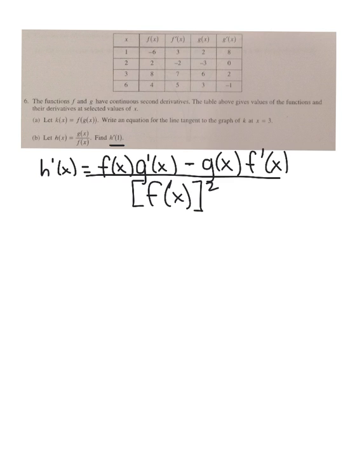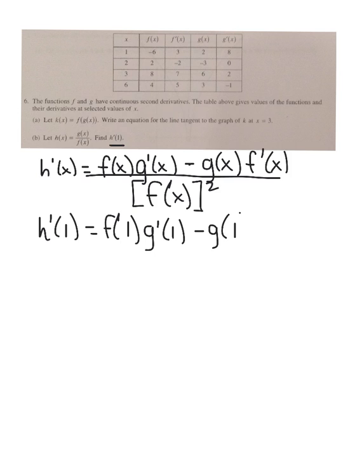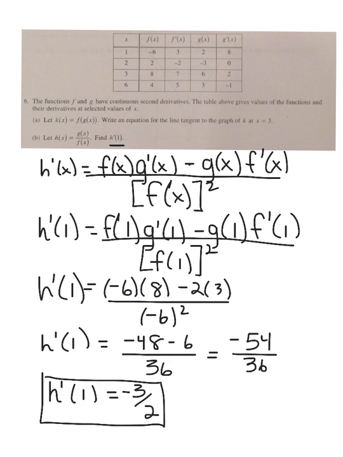Okay, so now all I'm going to do is I'm going to plug in 1. And so f of 1 times g prime of 1 minus g of 1 times f prime of 1. Oh man, if you got a question like this on the AP, I would be doing the Irish jig. And this would be f of 1, squared. Okay, pause me, work it out. And there is your answer, -3/2. Go back and pause me if you got it wrong. Check the work. I just looked everything up in that chart.